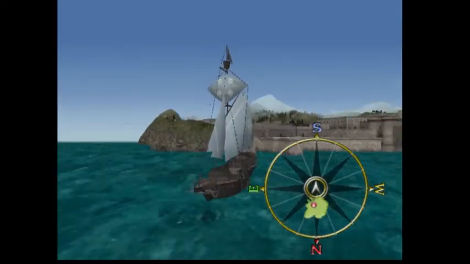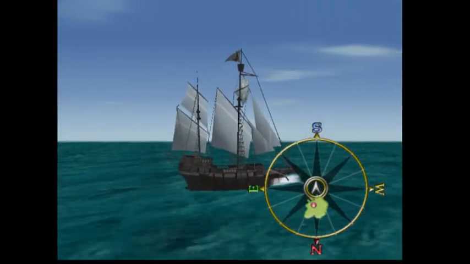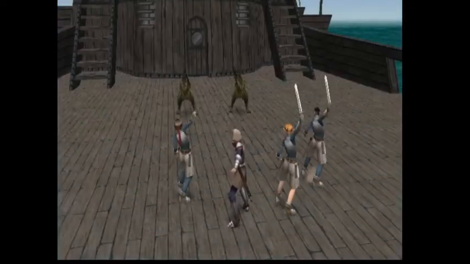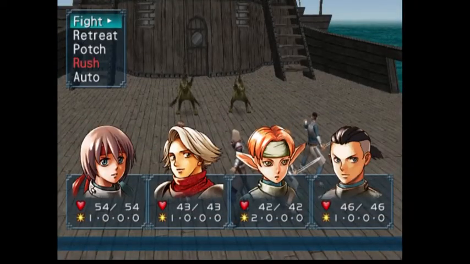Just like in the real world, a boat can only land on an island based on the port. And all ports are on the front of an island. So obviously we can't enter unless we come from the front. Here's where it kind of gets annoying. I'll show you later that if you get too close to an island, what'll happen is you'll actually bounce off the island and it'll knock your ship way off and you'll be way off course.